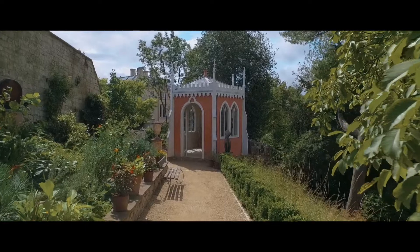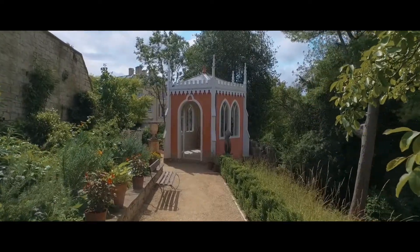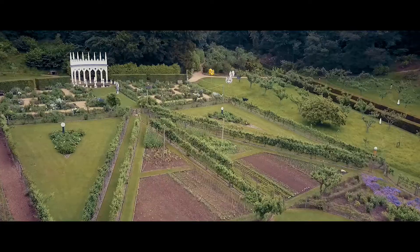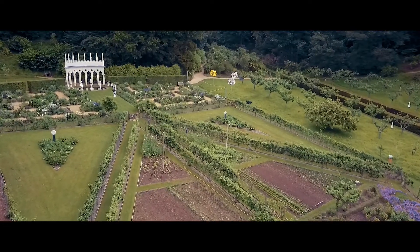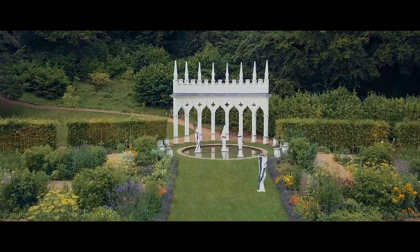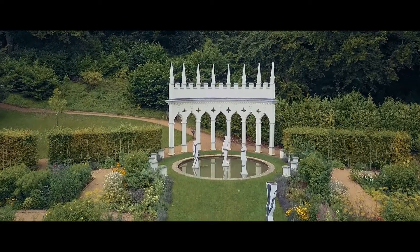We think that perhaps the Hyatt family went around Europe and did the grand tour, came back with art and architecture and cultural influences, and said to whoever designed the garden: why don't you make this happen for me? So there may be colours from France and arches from Italy all incorporated here in the various features dotted around the garden.